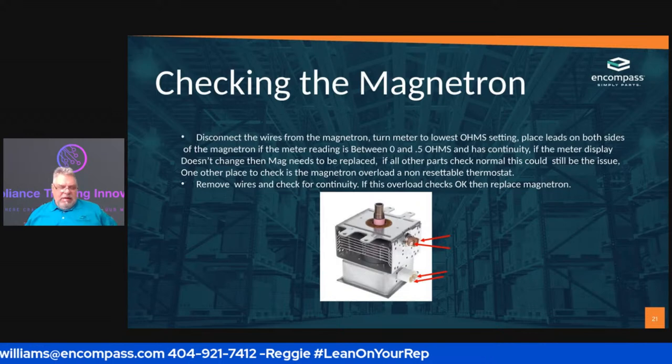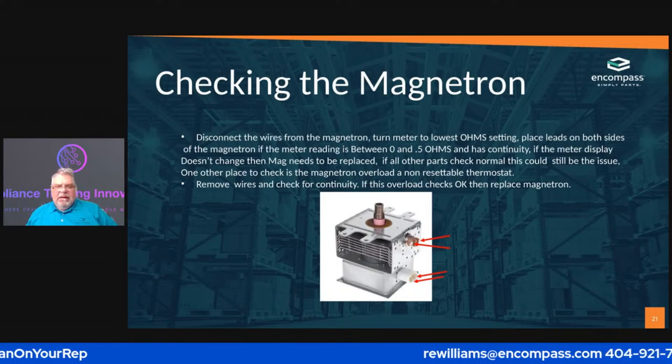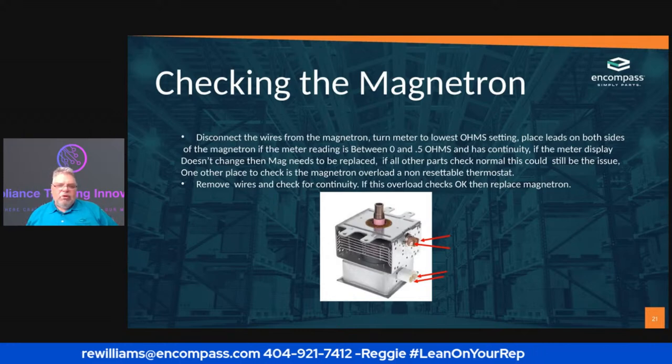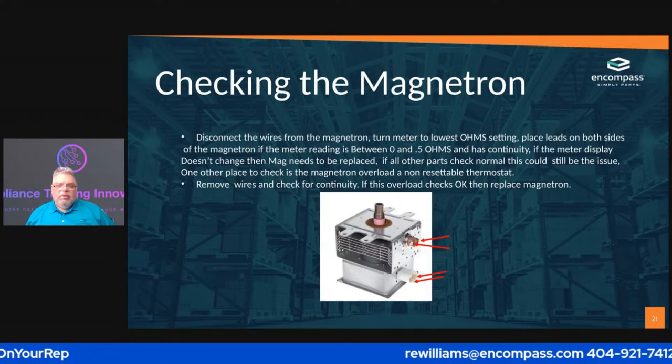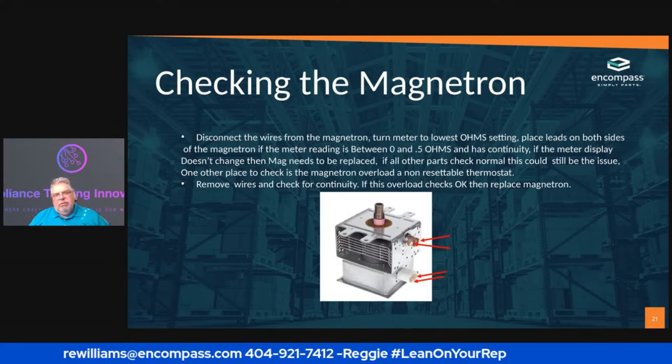So once you do that, you take both leads and put them on the magnetron leads that come out of the magnetron. You're going to see if you're getting any ohms readings. If you get a reading between 0 and 0.5 ohms, it has continuity. So you know that the magnetron is good.